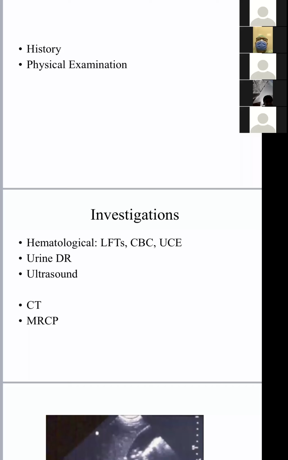CBC will show you leukocytosis, and LFTs may be deranged or may be absolutely normal depending on presence of a stone in CBD or not. If the stone is only in the gallbladder, then you will have normal LFTs. However, if one of the stones has passed into the CBD, which we are going to discuss later in the lecture, you might have deranged LFTs. Urine DR is done in order to rule out any urinary conditions, and ultrasound is the test of first choice. Ultrasound is done to look for gallstones.